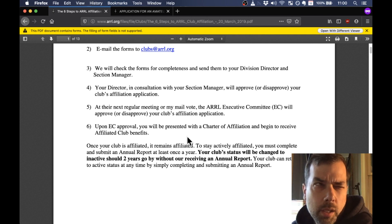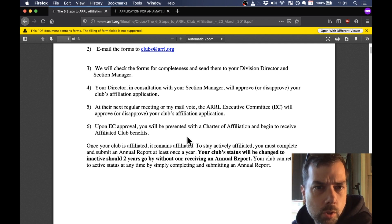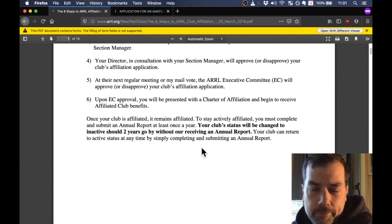They might make some suggestions on changes. When we filled out our club, there was a question on the amount of people able to vote and form a quorum based on membership. Currently there are only four people, and that meant two of them formed a quorum, which is fine. The goal of our club is to grow and expand and bring forth new goodness into the hobby. Hopefully we'll have a larger membership base, which will make a larger quorum a requirement. And if it doesn't, we'll change the constitution when we get there. All of this stuff can be changed — it's not easy, but it's not hard either.